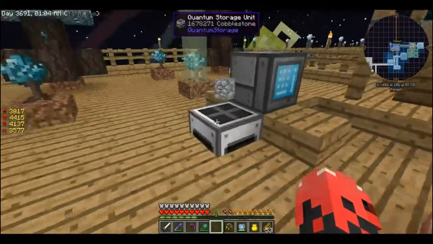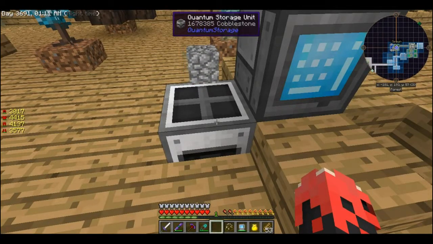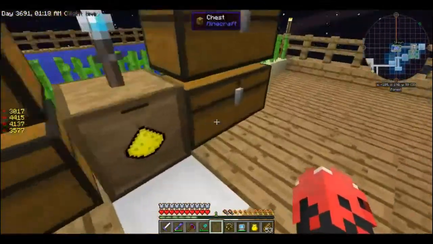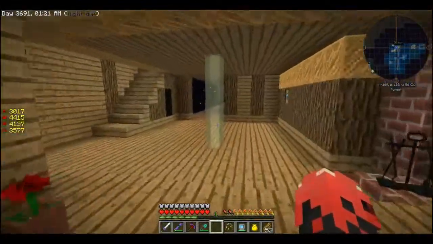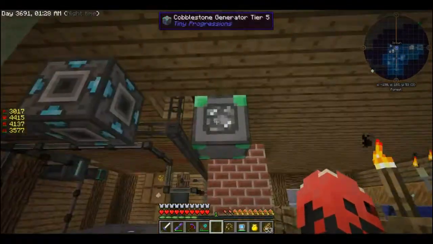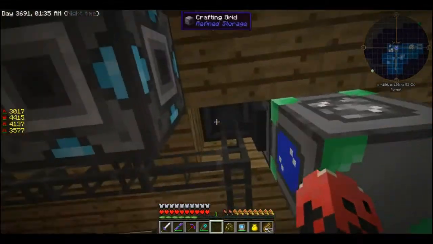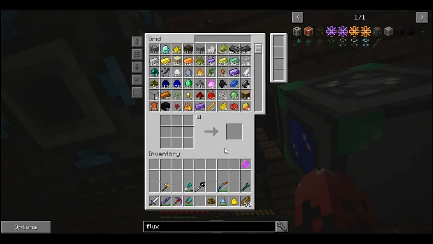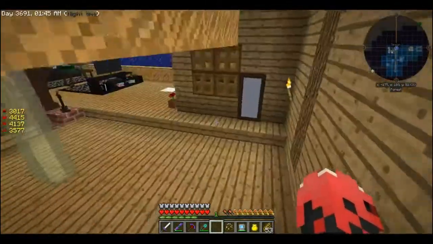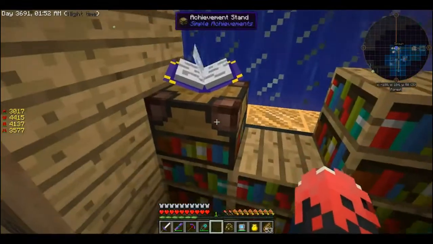This is something that I also want to show you. So this is for the achievement of filling up a quantum storage unit. Below the quantum storage unit, I made that for two reasons. First, because there's an achievement for filling up the quantum storage unit. Tier 5 cobblestone generator. The two reasons to complete the achievement, and because I got tired of having to manually put cobblestone in the system every time I had a crafting recipe that required it. Well, now it's attached to the system.